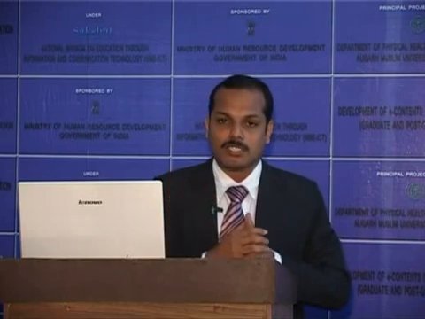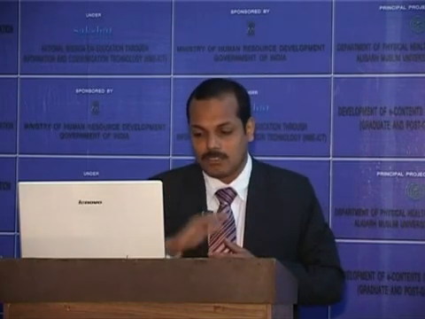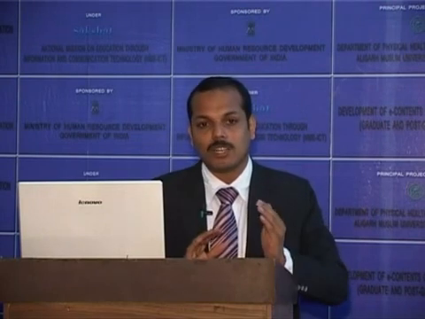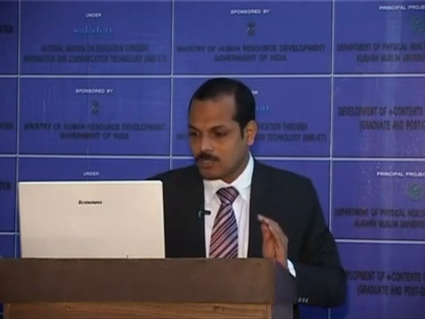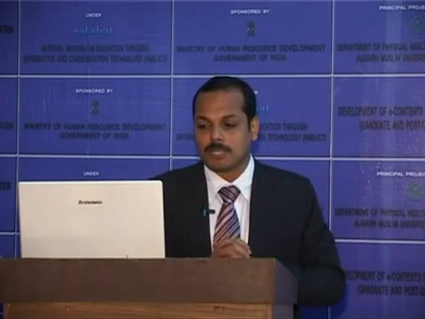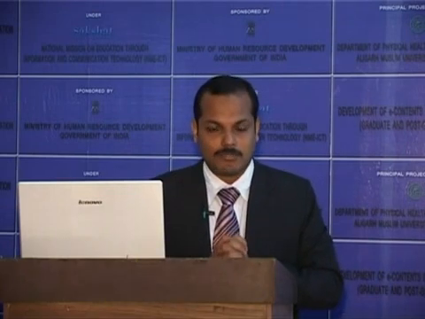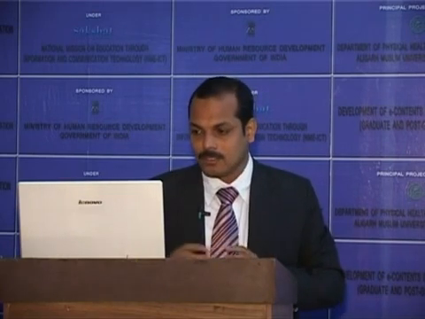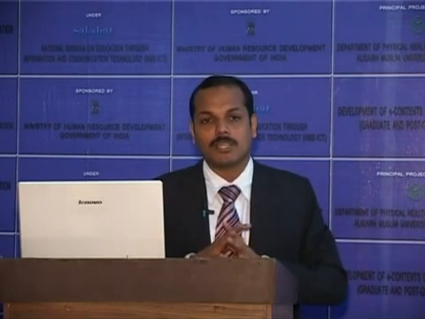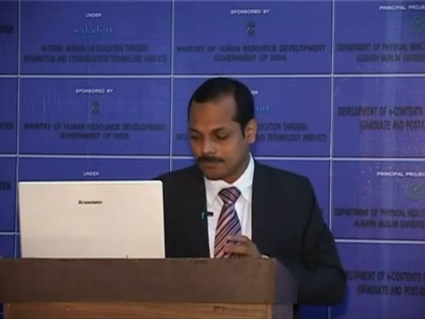And the femoral attachment, the anterior part of the lateral surface of the medial condyle of the femur. So the function is also opposite of the ACL, that is, it prevents the posterior displacement of the tibia on femur. That is the function of the PCL. Now there are other associated structures. One is the medial collateral ligament, which supports the medial side, and there is the lateral collateral ligament, which supports the lateral side.